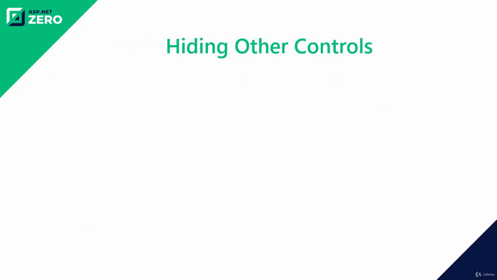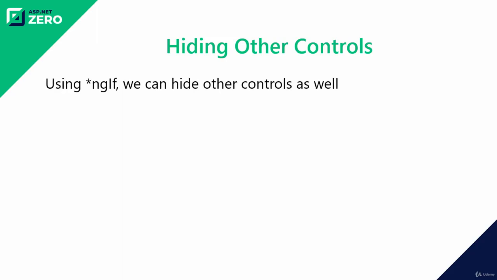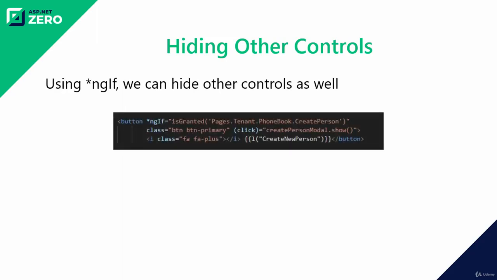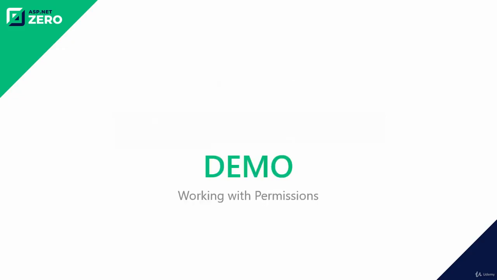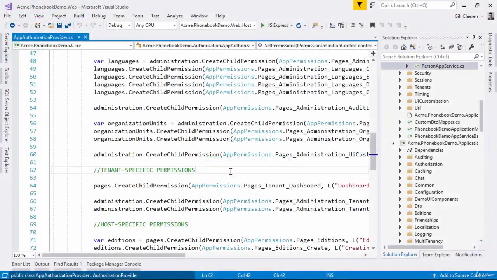Next to the menu item, permissions can also be used on another level, for example to show or hide a button. A good example would be the button to create a person that we created earlier. In this case, some logic is required that will be invoked based on an ngIf, so a check in Angular code. Alright, lots of things to do. Let's start by adding the permission in the application and using them from the client side.